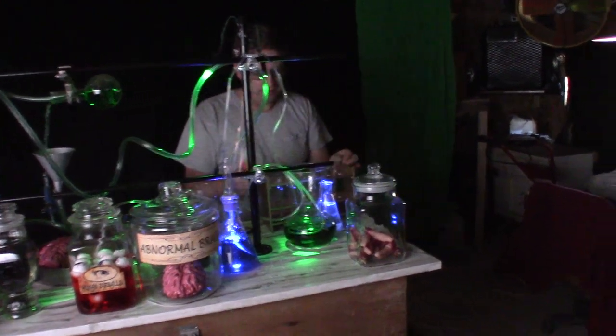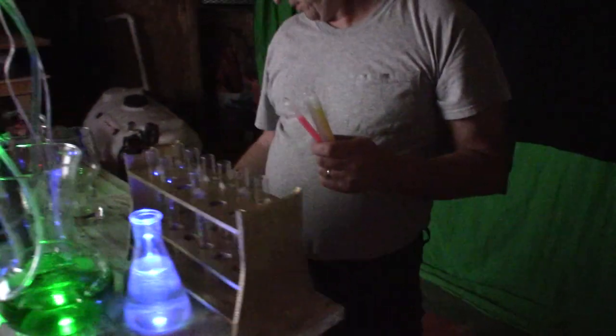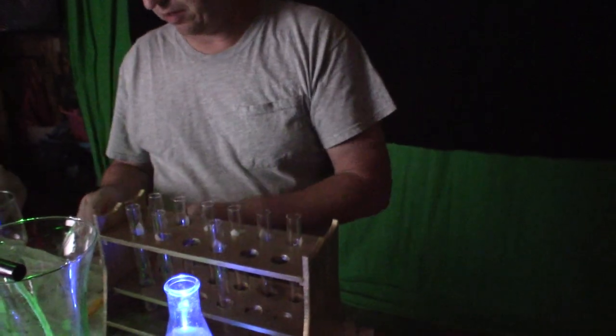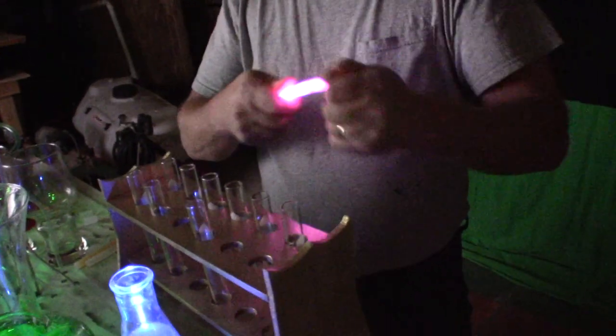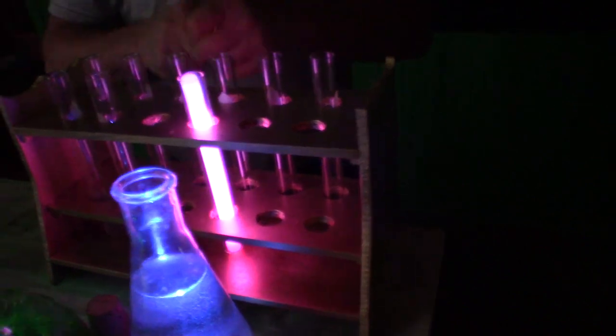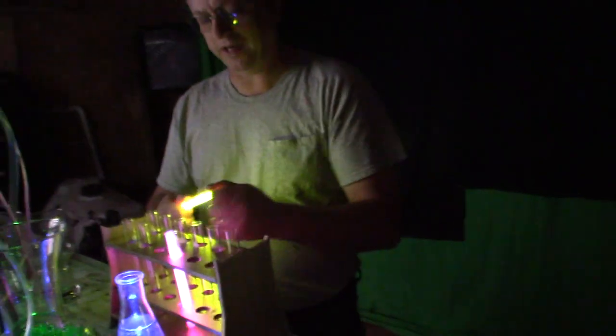Now over here is my test tubes. And what I did is I took some of these, I think they're bayonet type glow sticks. Now you pull the tops off, we don't need them. They fit perfect down inside here, so let me break one up. The way it glows, I never thought of glow sticks as pretty cool, really. Look how bright that is.